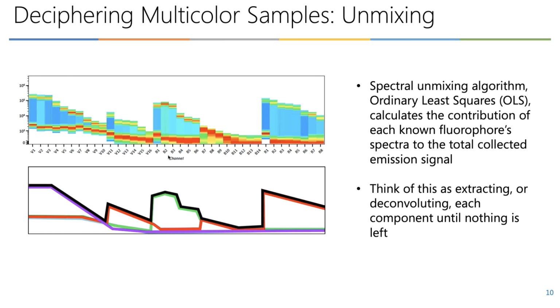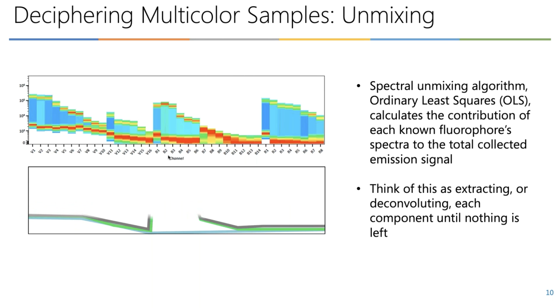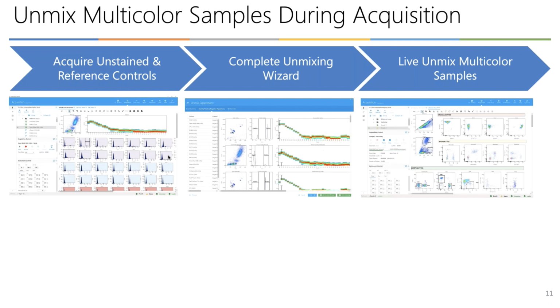So at the bottom, you have a plot that has a mixture of colors, and if the software knows what is black, it will take out the black, the red, the green, the purple, until nothing is left. It's more complicated than that, and there is a lot of good information out there on what exactly linear mixing is, but this goes beyond the scope of this webinar. But if you're interested, please reach out to us so that we can explain more and direct you to the resources that fully explain unmixing.